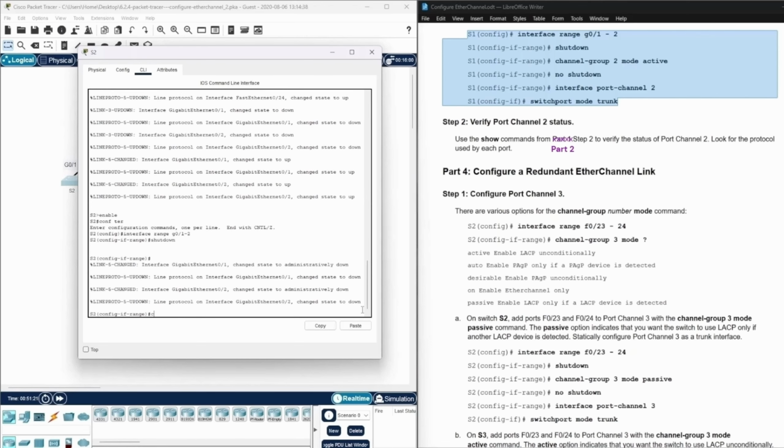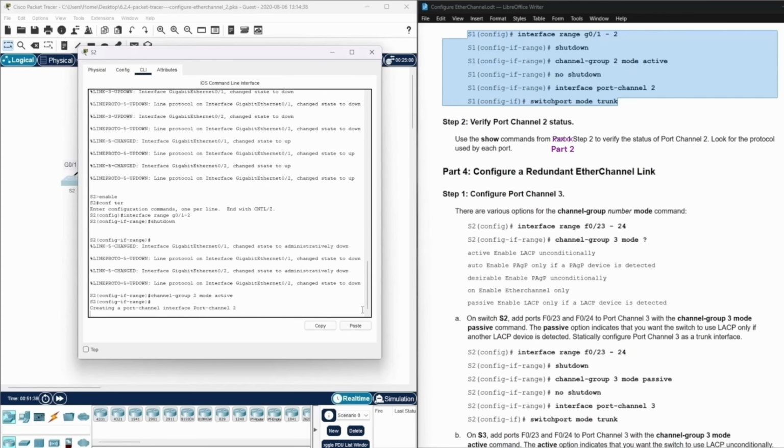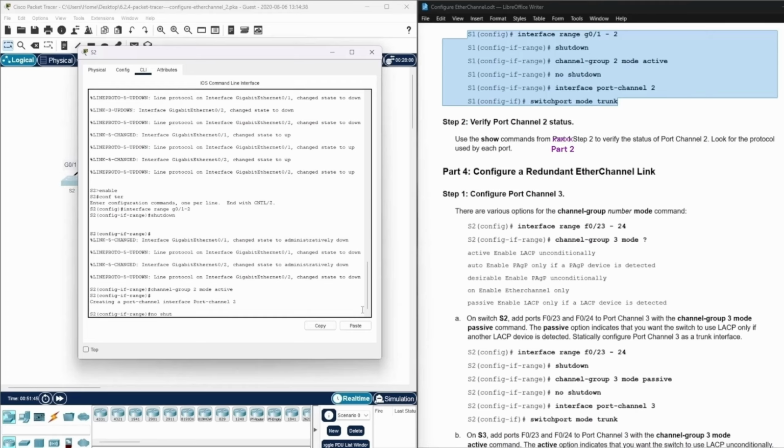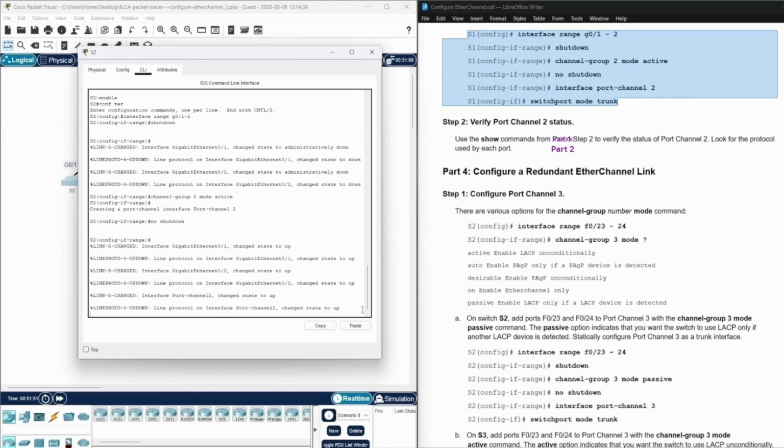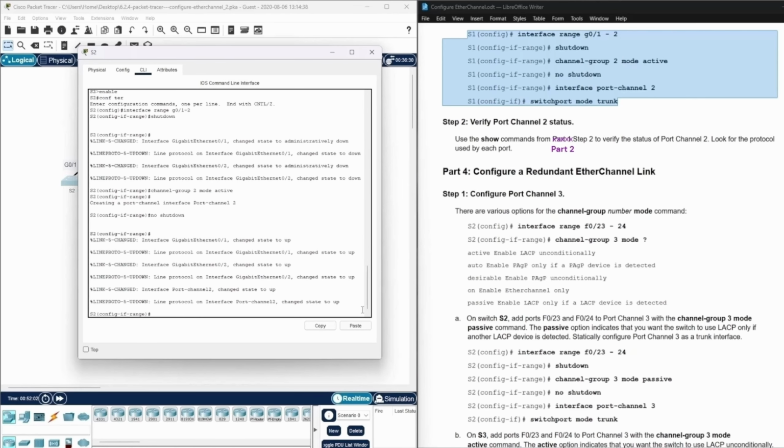Okay, then creating the channel group, channel-group 2 mode active. Okay, it's creating that port channel 2. Then no shutdown. So the state comes up. The interface gigabit 0/1 and gigabit 0/2.